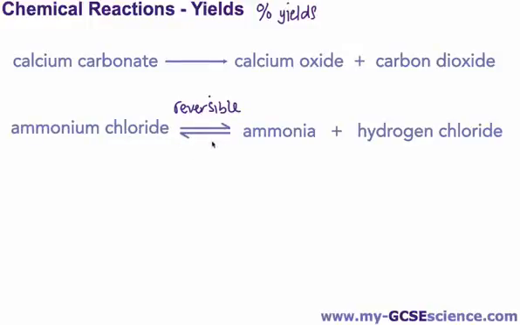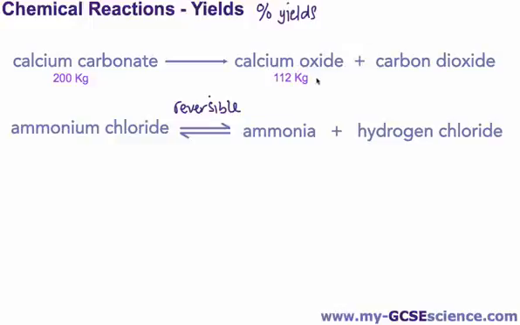But in terms of our two reactions here, imagine that we were carrying out this reaction with calcium carbonate to make calcium oxide. This is a very useful product, the calcium oxide. It can be used for a variety of things, but imagine we were making this calcium oxide. We start off with 200 kilograms of calcium carbonate. We end up with 112 kg of calcium oxide.